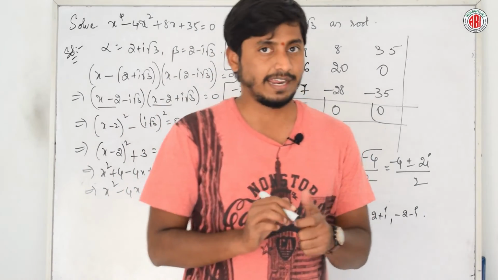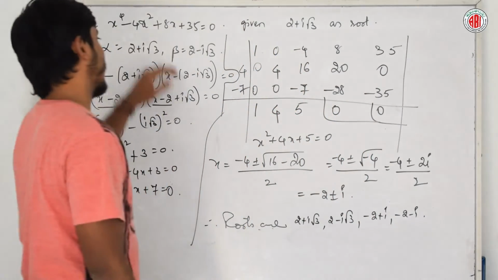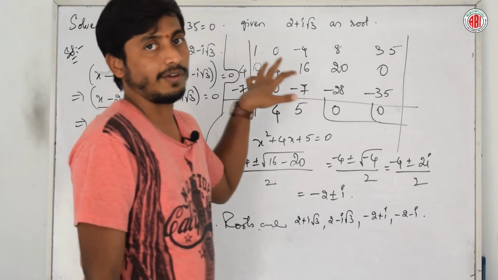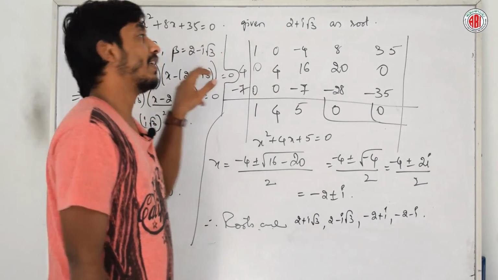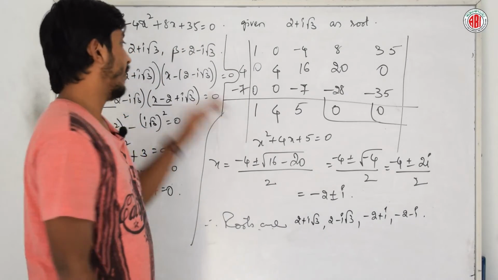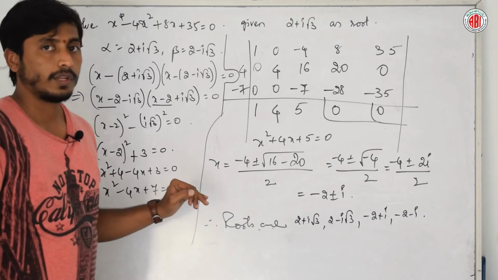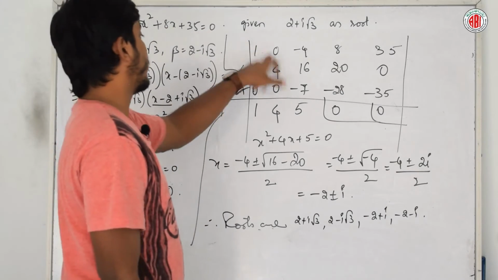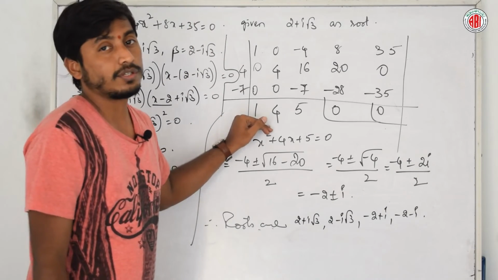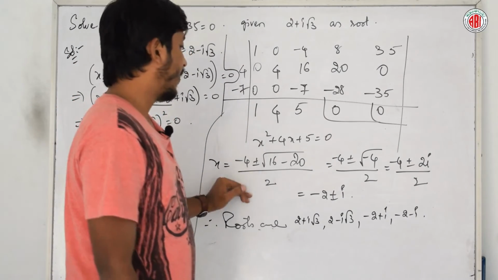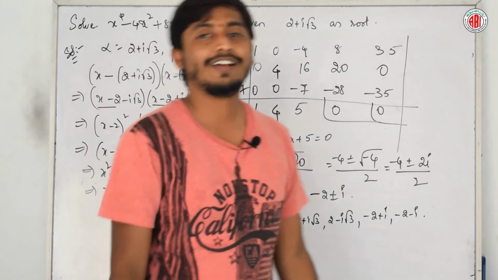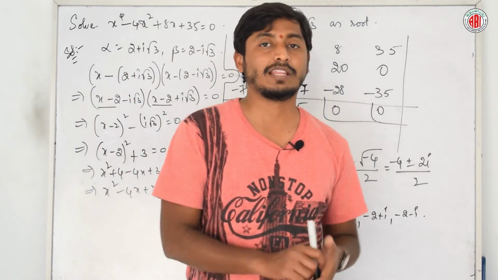No more confusions, right? Once again, see here, the question is given, one root is given. Obviously, we will take one more root. Since it is irrational, 2 plus i root 3 can also be taken as 2 minus i root 3. We will find the equation with that. Now, we will take these coefficients. These coefficients will divide. We will get a reduced equation. If I factorize, I will get 2 more factors, 2 more roots for it. Okay. Did you understand? Shall we move on to the next problem?